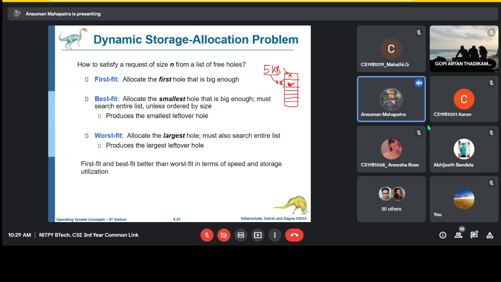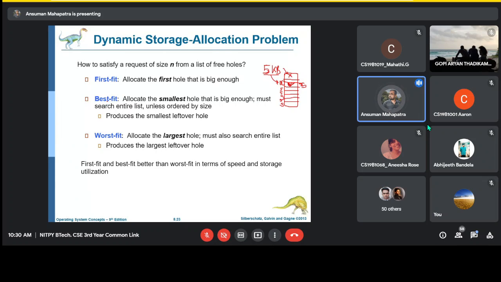But what about these other spaces? Suppose they are 5 KB each. Now we have allocated a 5 KB process inside a 100 KB space, so a total of 95 KB is still left inside this hole. A new hole is created, with the remaining 95 KB. So first fit scans from start to end, and if it sees any space bigger than 5 KB available, it puts the code there.